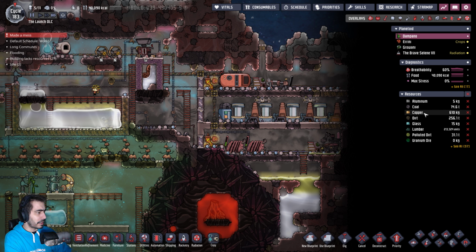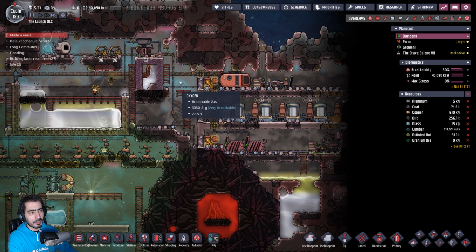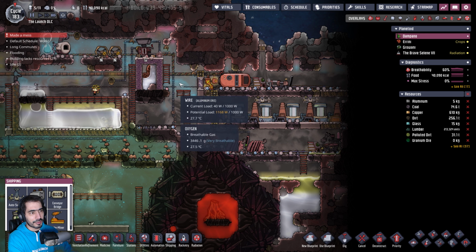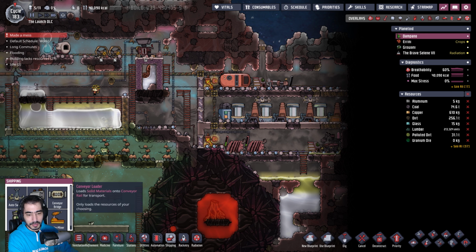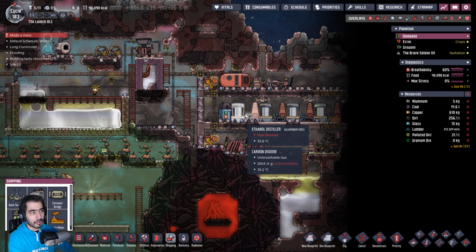Okay, we have 610 kilograms of copper. So the reason I want to automate wood is so that my duplicates don't need to enter this area to deliver wood, obviously. So if I place a conveyor, what's it called? Shipping. So I don't have it just yet. So this is going to have to be skipped. But if I place a conveyor loader here and the receptacle here, then my duplicates will never have to come here again. So yeah, that's one of the reasons.